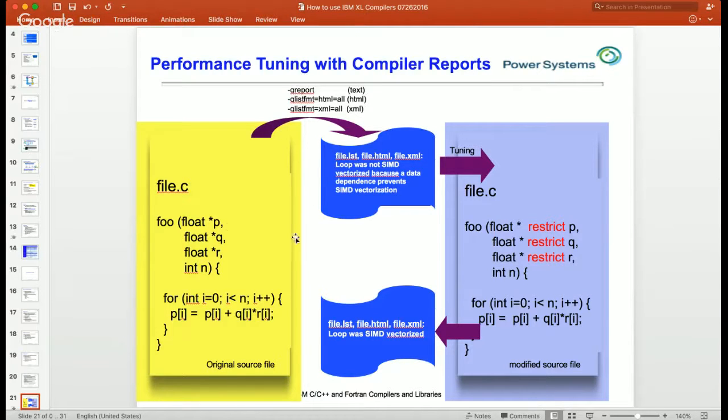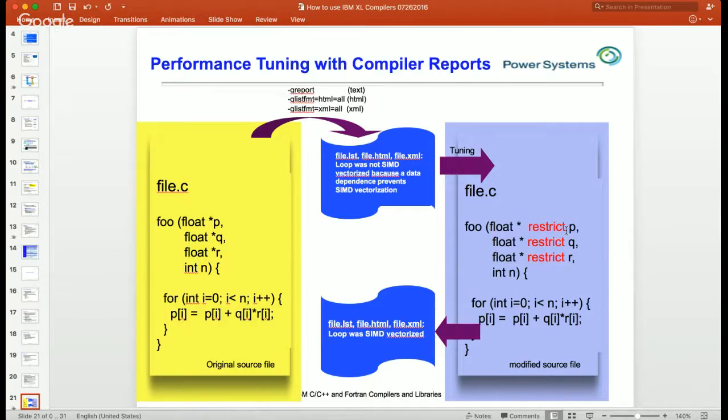As you know, the compiler cannot figure out that p, q, r potentially point to the same memory location. But if you definitely know that p, q, r won't point to the same memory location, you can add the restrict keyword, which tells the compiler p, q, r are disjoint.